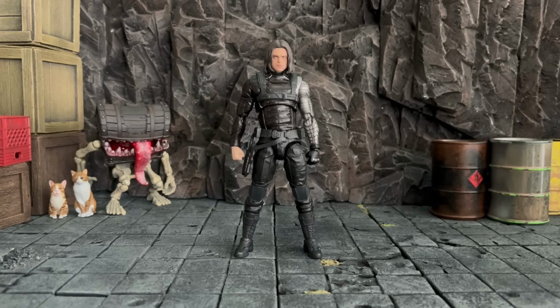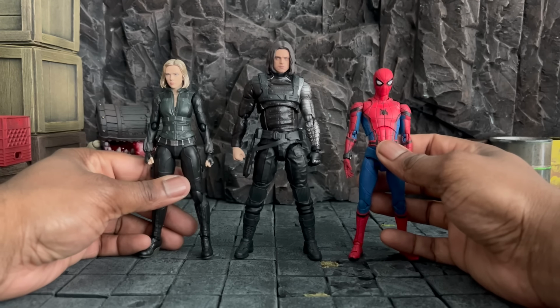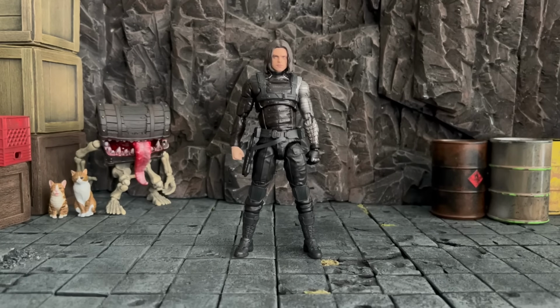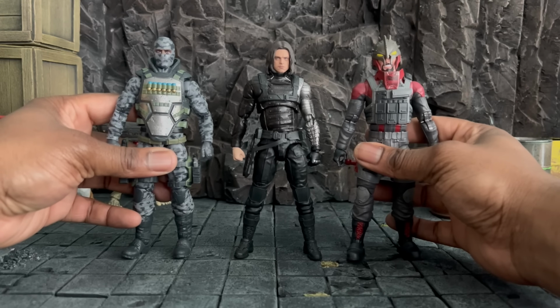Then here we are with SHF Black Widow and a Mafex Spider-Man, which I don't know why. I'm just taking out stuff that I know relates to it in media, but I don't have everything here with me. So I'm trying to work with what I have. Next up, here we are with a Valaverse figure, as well as a G.I. Joe Iron Grenadier metal head. So you can see how some military style figures work up against it as well.